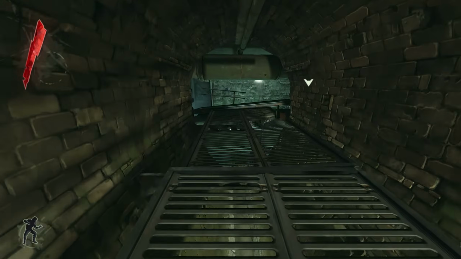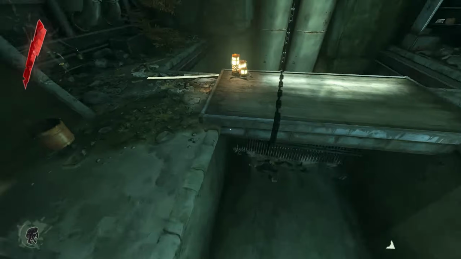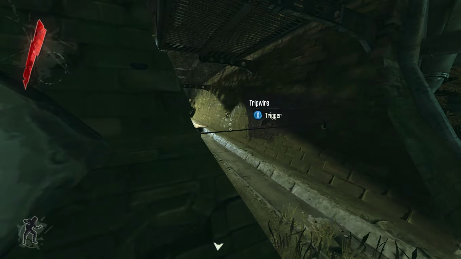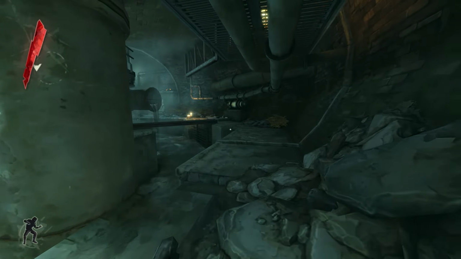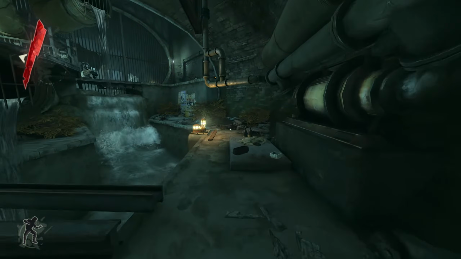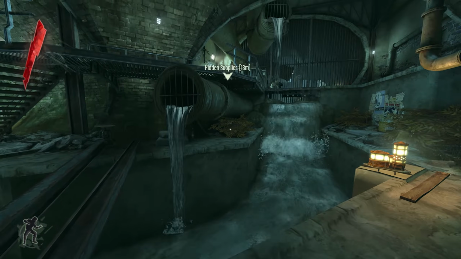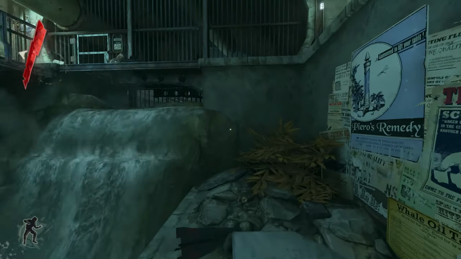Now, if you didn't want to do that, you can also drop down. And if you just stand to the side here and hit the tripwire, it will fire across and it'll miss you and you don't have to worry about getting hit. It's whatever works best for you. I like to be cute and just avoid it entirely. Okay, so a little bit of looting. We'll head up through here.